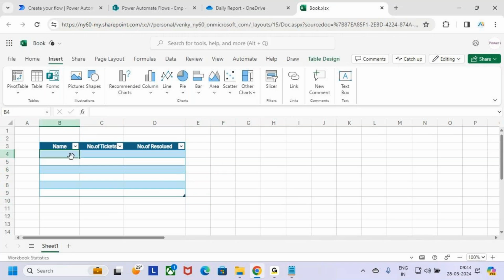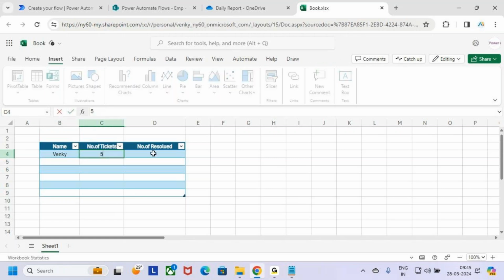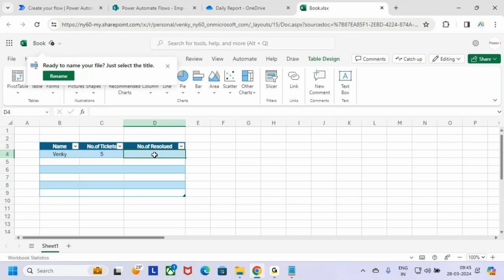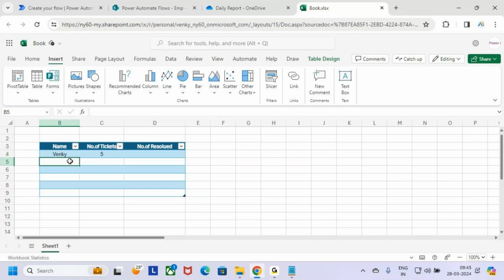Let me keep the employee name as, let's say, myself. Number of tickets assigned 5. Number of tickets resolved 3. Next, another employee. Let me keep it as Sunil.